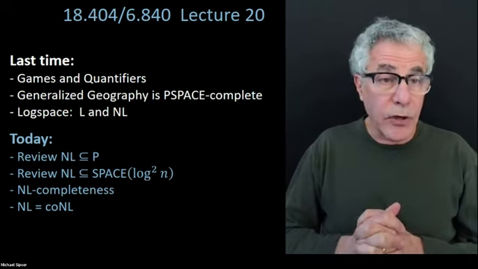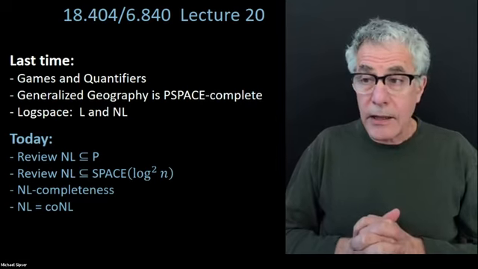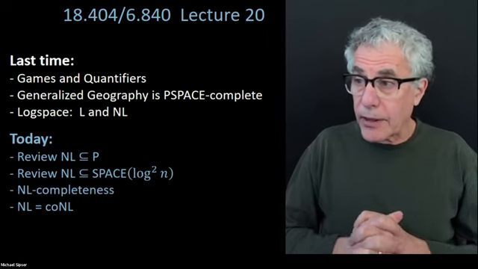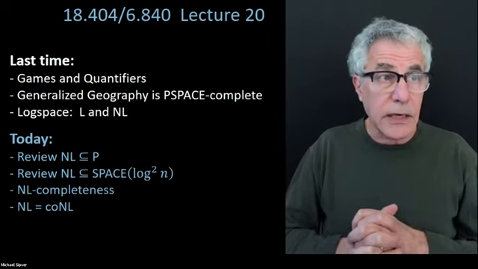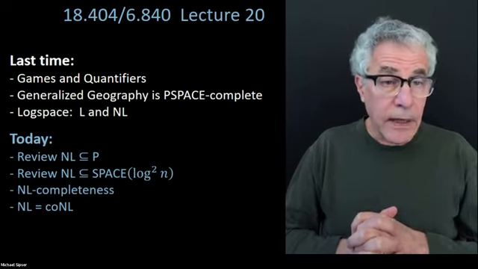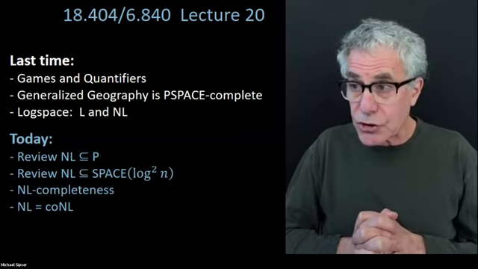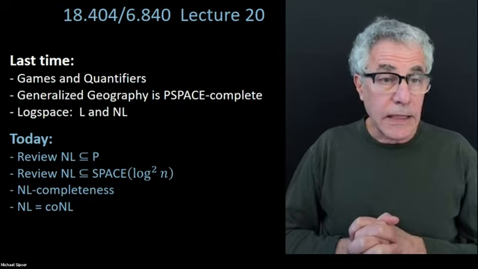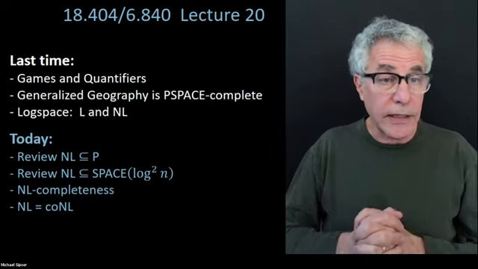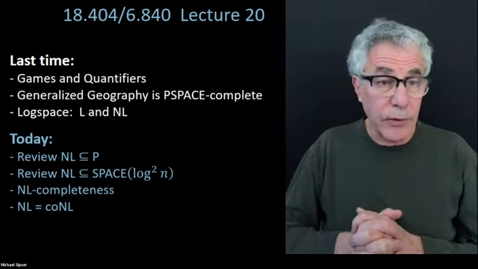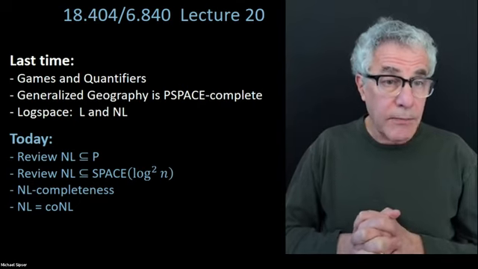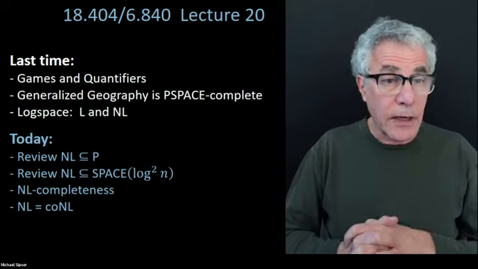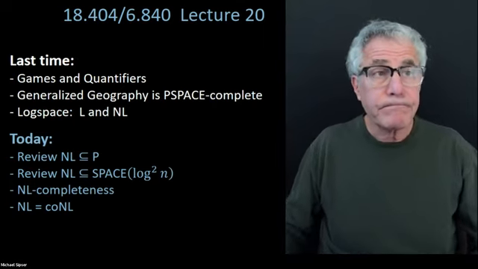And then we're going to prove a theorem that was, in its day, very surprising to people. I remember when it came out in the 1980s, that NL, in fact, is closed under complementation, that the NL class and coNL class both collapse to one, that they're equal, which is not the way we believe the situation to be for NP, but until someone has a proof that they're different, strange things can happen.